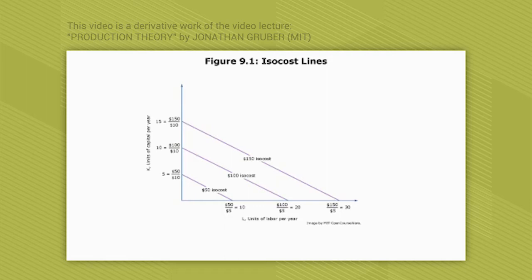Okay? So basically, how many units of capital do you have to give up to get the next unit of labor? Well, what this isocost tells you, you have to give up 1/2 a unit of capital to get a unit of labor, right? So the slope is minus 1/2. Likewise, you could say you have to give up 2 units of labor to get 1 unit of capital. So that's why the slope is minus 1/2.